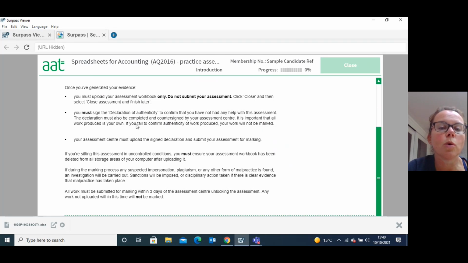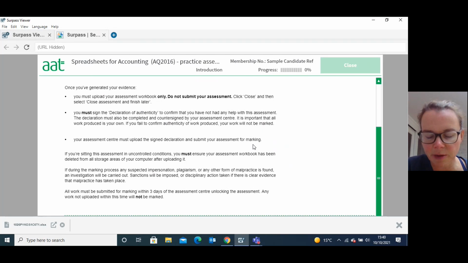The declaration must also be completed and countersigned by your assessment centre. It is important that all work produced is your own. If you fail to confirm authenticity, your work will not be marked. Your assessment centre must upload the signed declaration and submit your assessment for marking.